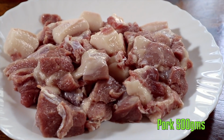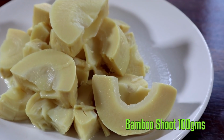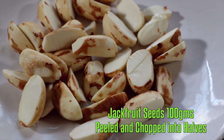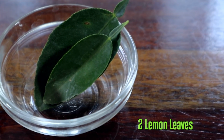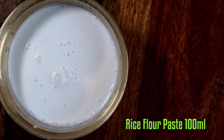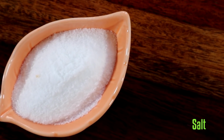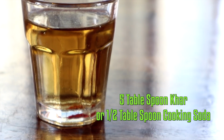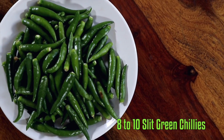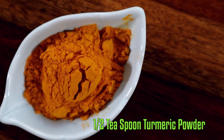Pork, bamboo shoots, jackfruit seeds, lemon leaves, raw papaya, rice flour paste, salt, cooking soda or khar, ginger, slit green chilies and turmeric powder.